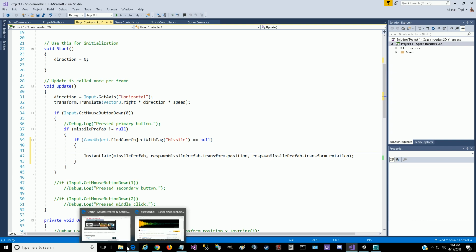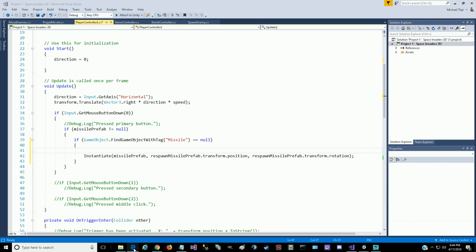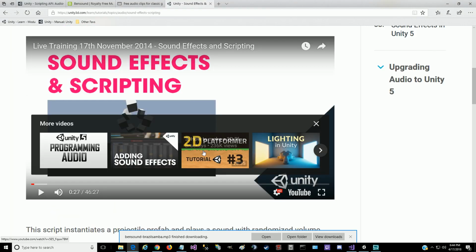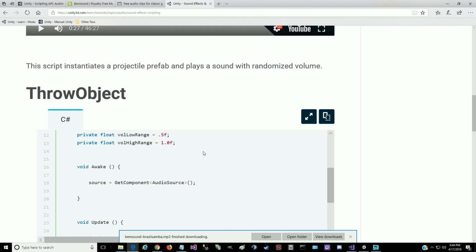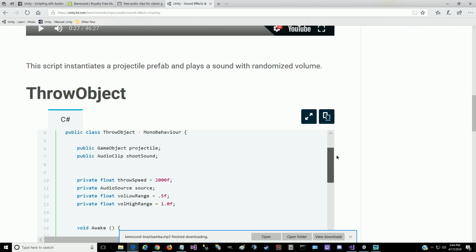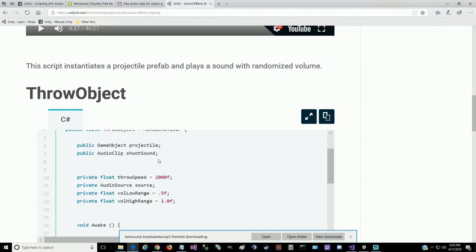I could just look at that script that they were showing there. When they throw an object, they create a public audio clip, shoot sound, throw speed, private audio source.